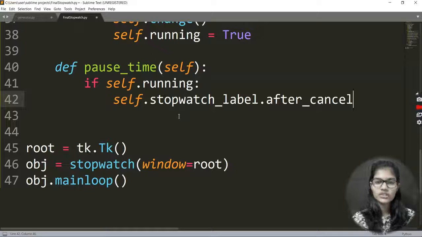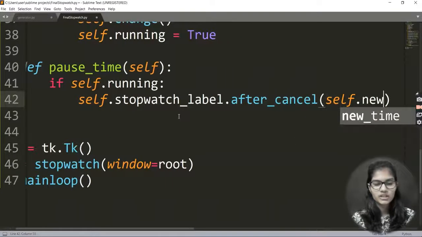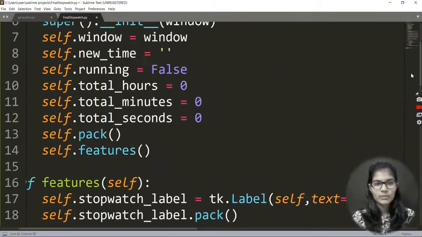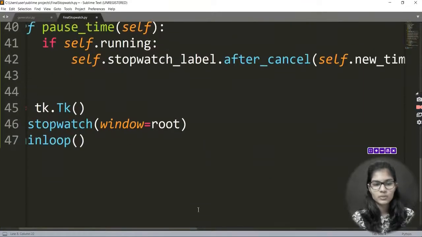This is actually one function which we have here, and in the bracket I'll be passing self.new_time. This new_time is one of the variables which we have already made. Let me just go above and show you this new_time. For now I have just kept it blank. So self.new_time.